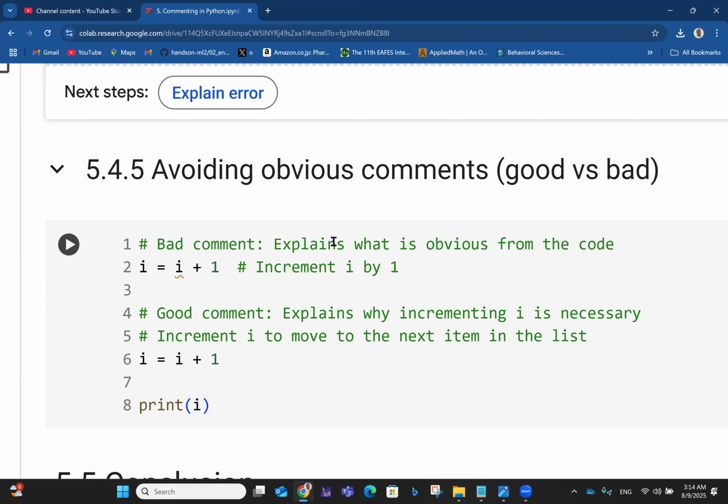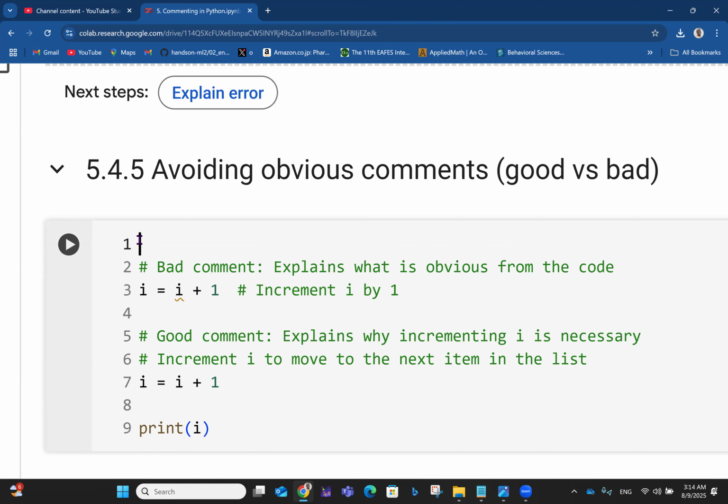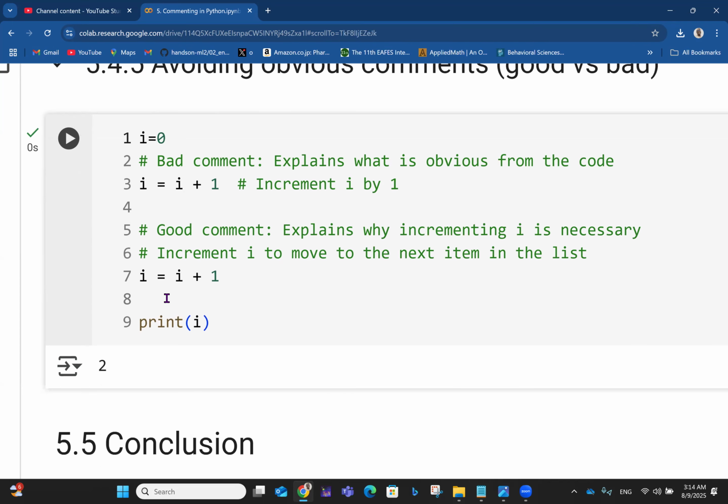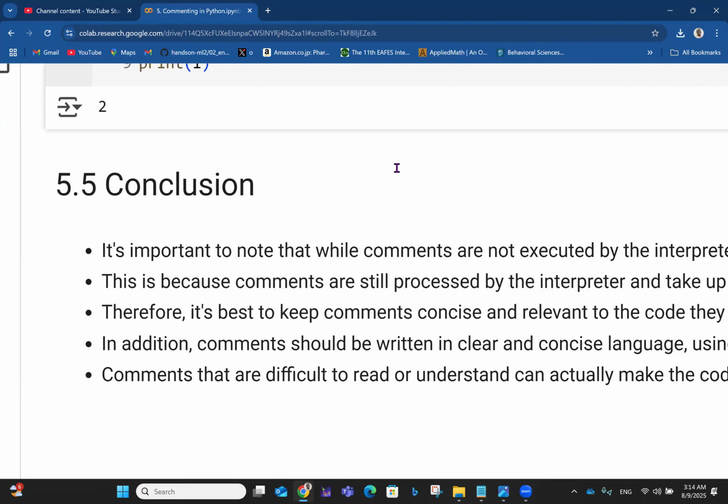So if, for instance, I already declare and initialize i, saying i is equal to 0, that's our initialization. Then I run this now. It's going to just print i, because i equals 1 now: 0 plus 1. So now you can see there are 2 layers here. i is 0 here, so it comes here, 0 plus 1 is 1. Then it comes here again, so 1 comes here, 1 plus 1 now gives us 2. So tell us why you are doing what you're doing, not what you're doing, because the code tells us that. I keep emphasizing that.